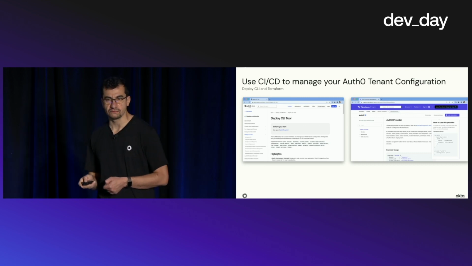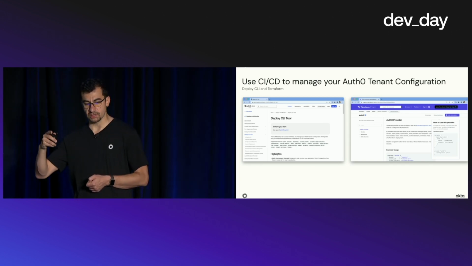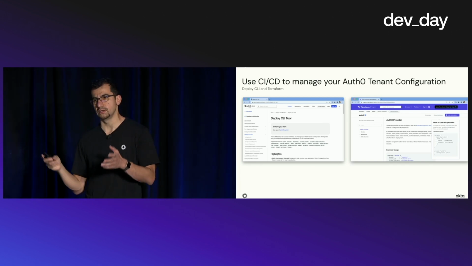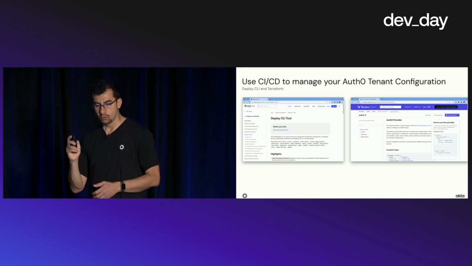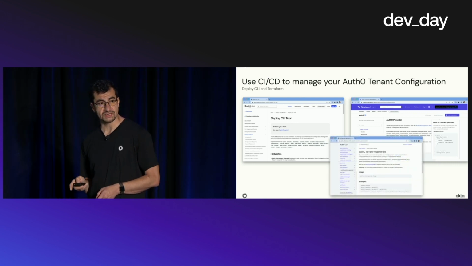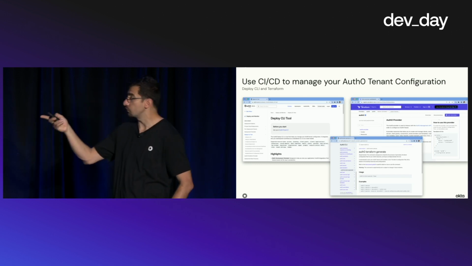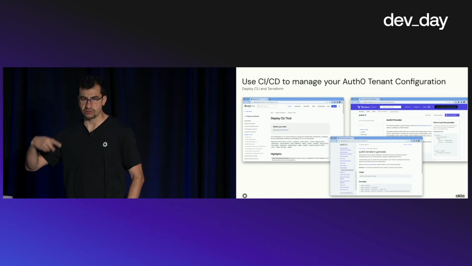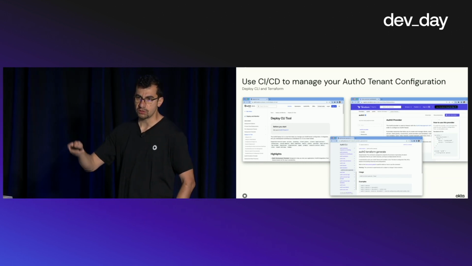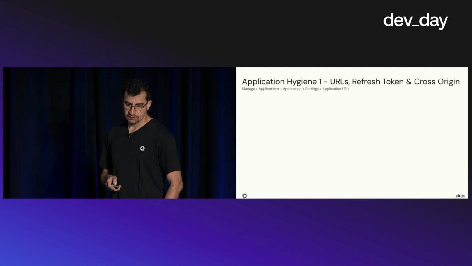I already have a tenant configured. What can I do? Good news is both these tools, like the deploy CLI, you can export and then import, so it allows you to start wherever you want. With the Terraform, we have Auth0 CLI. It's a different tool, but it has multiple commands. One of them is a Terraform generate that you can use to point it to a tenant. Like Terraformer, it's going to generate Terraform configuration, and from there you can start your Terraform journey and configure the rest with Auth0. So far we talked about tenant.